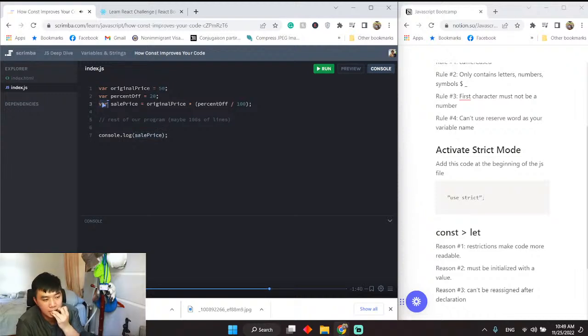When you assign a variable with const, it removes one additional piece of information that you need to retain in your head while reading the code. So let's go to our improved version of our app.